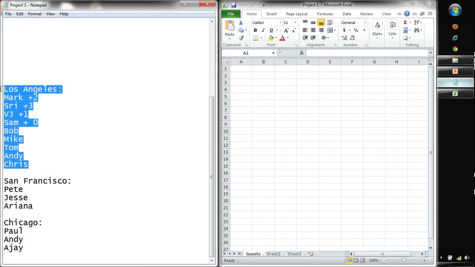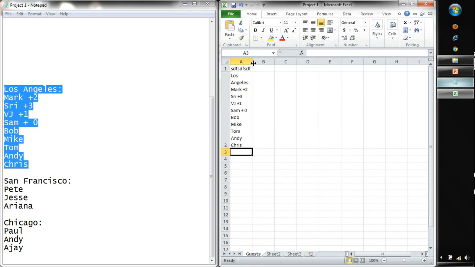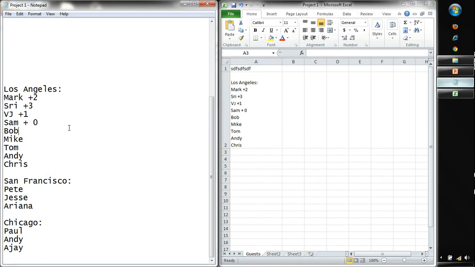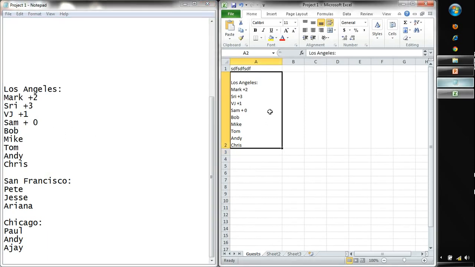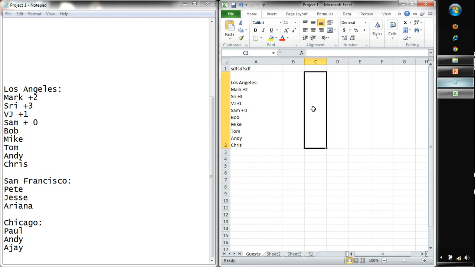So if I, for example, copy this entire thing and put everything here, if I double click, I can start to write information in it. Let's say I double click one of these cells and I paste data. Now what has happened? All the data from Los Angeles has come in one cell. Every box that you see in an Excel sheet is an Excel cell, and an Excel cell has a specific address as well. What is the address of this cell that I've currently highlighted? It is column C, row 2. So anytime I want to refer to a specific cell, I can say column C, row 2.